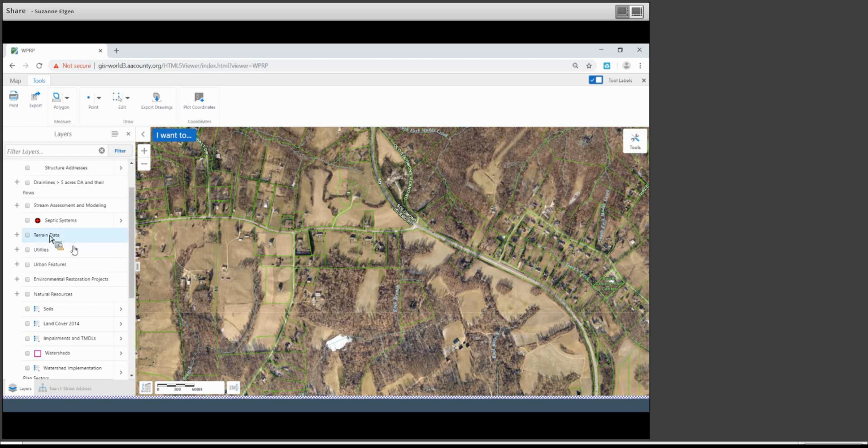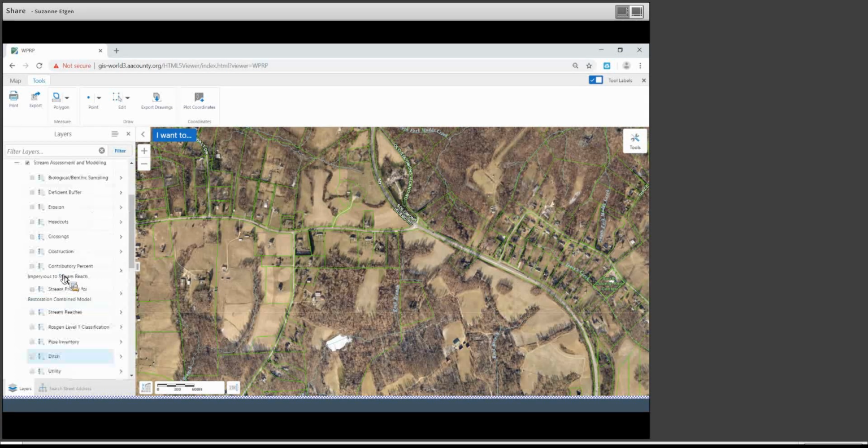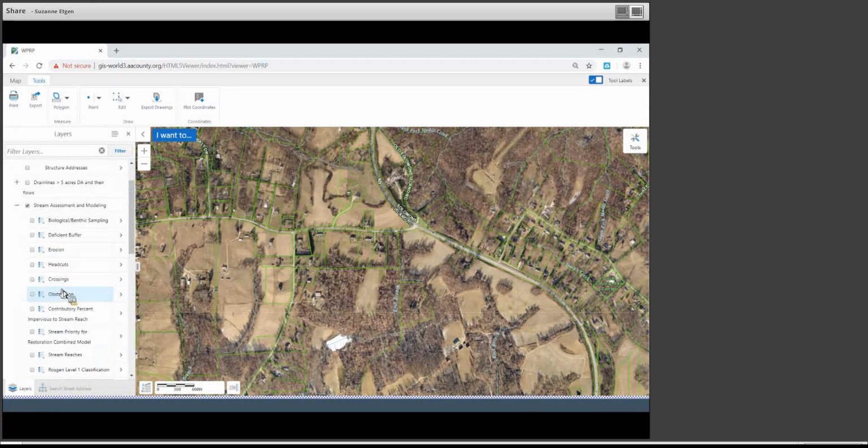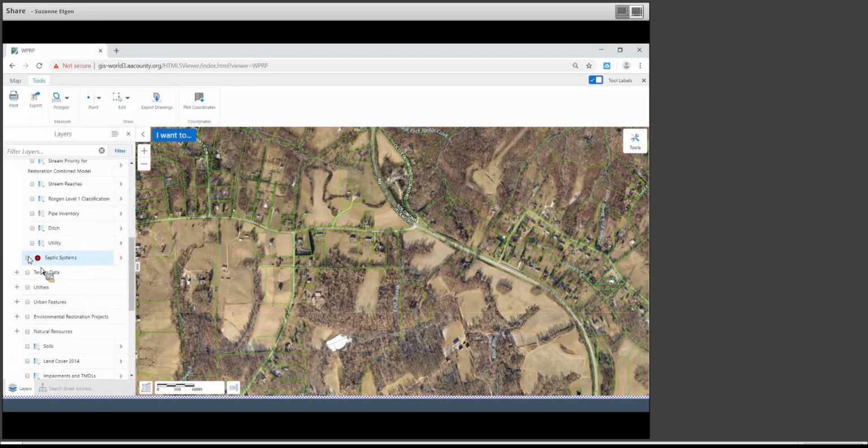Finally, as we come down here, we have the stream assessment and modeling, and that has most of the non-tidal streams assessed for their environmental issues, the deficiencies that they have. You've got to zoom in close to see that information, and you've got to check all of the boxes. You've got to check the outer box and then the nested boxes to get the information that you might be looking for. So this is really stuff that you would be looking for if you were dealing specifically with streams. You might not be looking at this if you were working on a specific property.